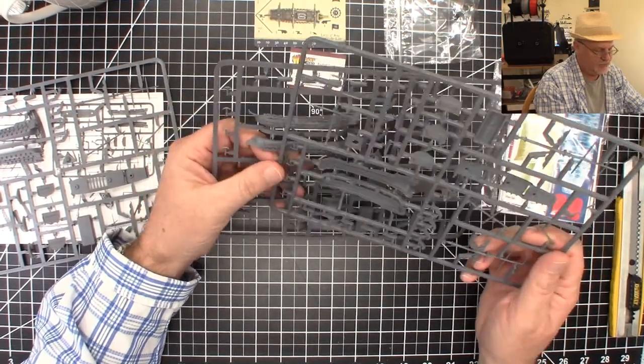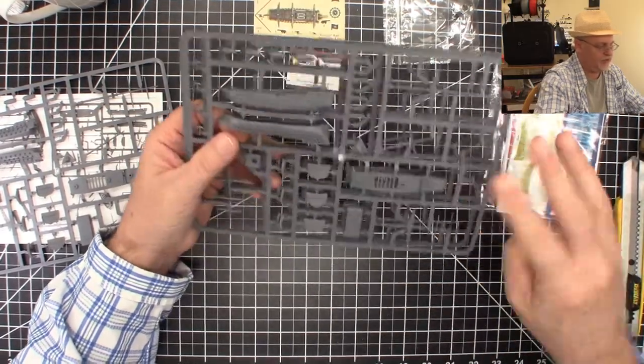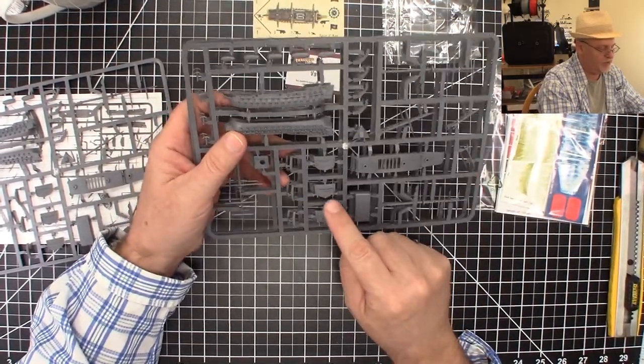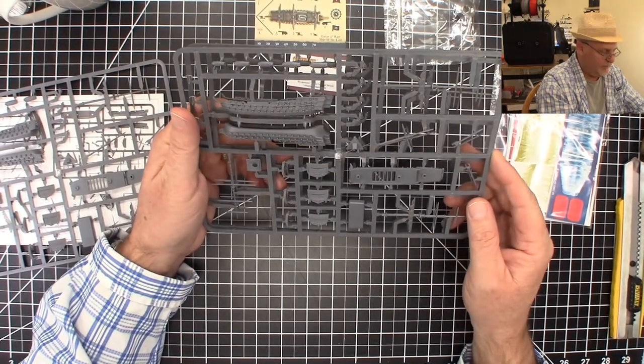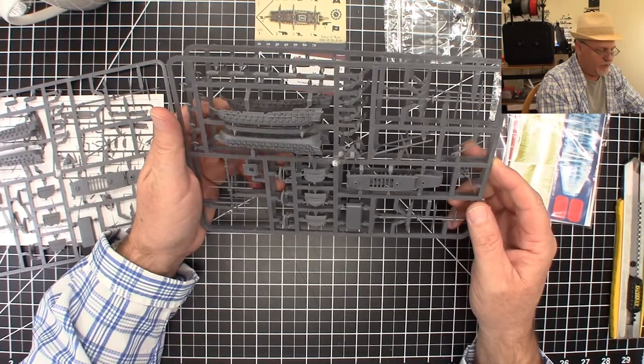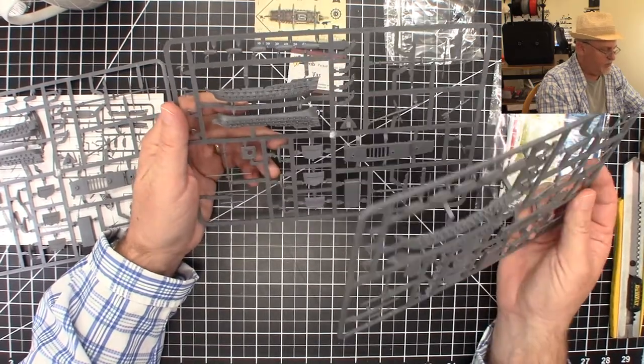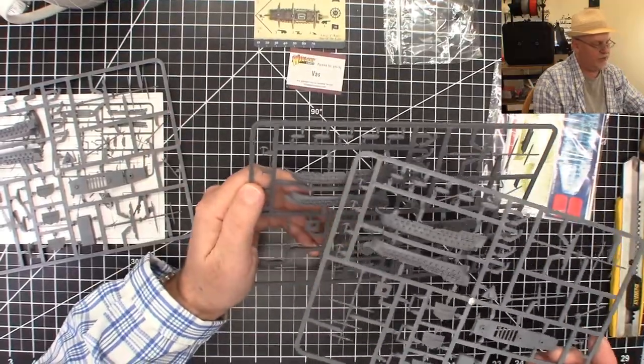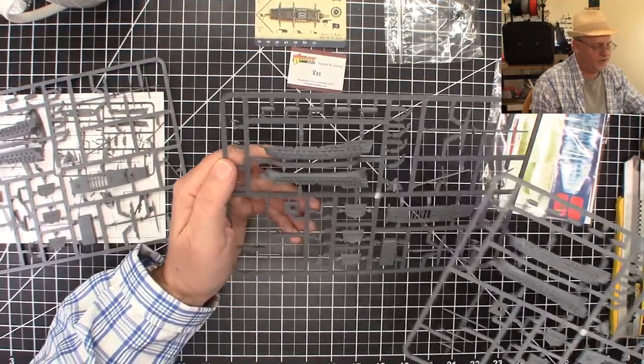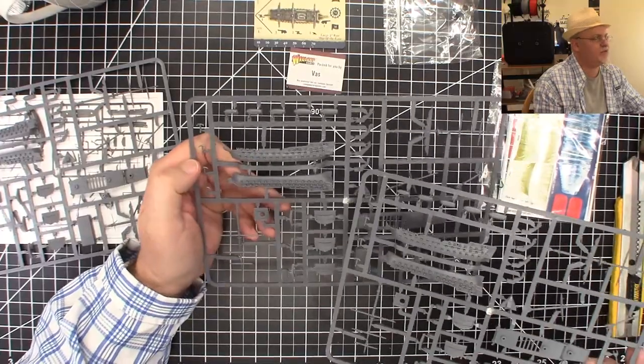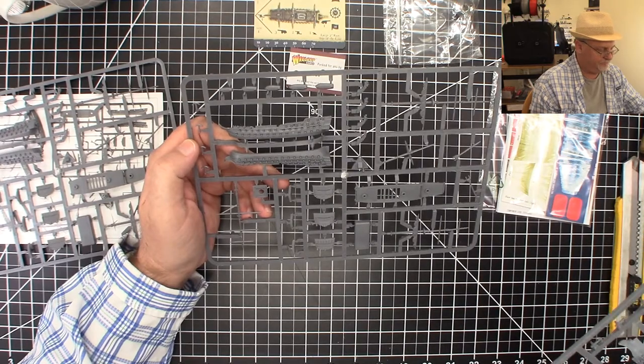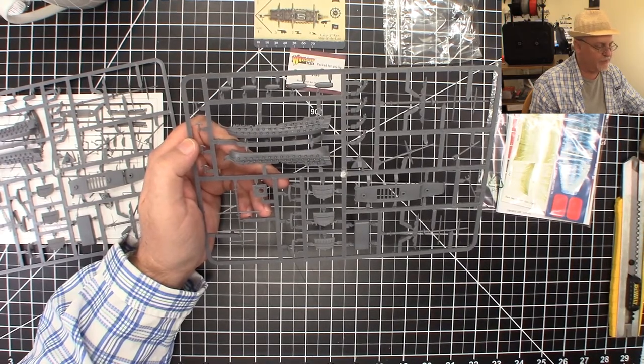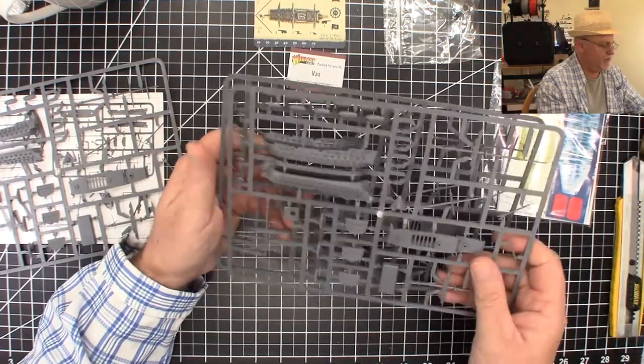Yeah, it looks pretty straightforward to put together. One sprue per ship. You've got, just like the starter box, you've got your choice of aft cabin decorations I guess you would call it, and your typical rigs. We got our boats here, the skiffs are separate, and we got your davits. Look at these, come with davits unlike the starter box. So it looks pretty straightforward. It just takes time.